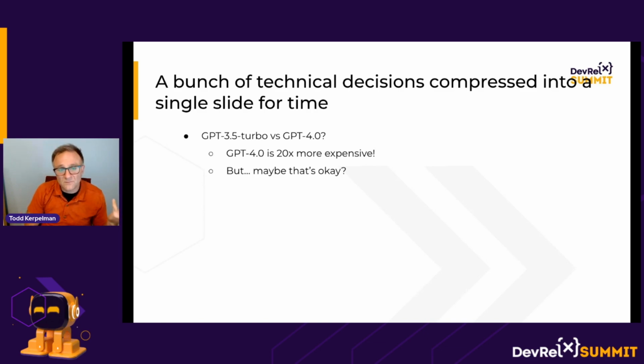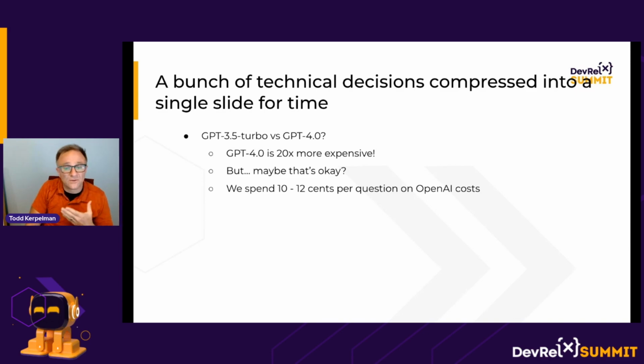Like for us, we're not React. We don't have millions of developers using us for free, right? We have thousands of developers using us, and they are, or hopefully will be, paying customers. And so from our perspective, it just made sense economically to spend that additional money on our OpenAI costs, if it helps our developers be more successful in the long run. Realistically, we probably spend 10 to 20 cents per question on our OpenAI costs. And again, for the number of developers we have, given the fact that they all hopefully will be paying customers, for us that is totally worth it.